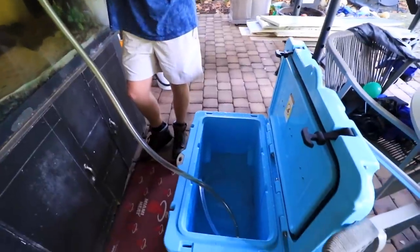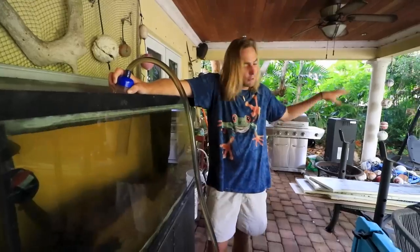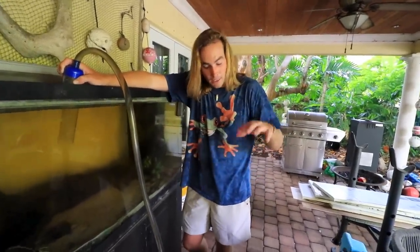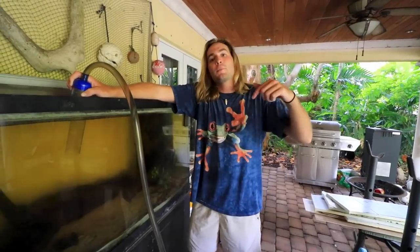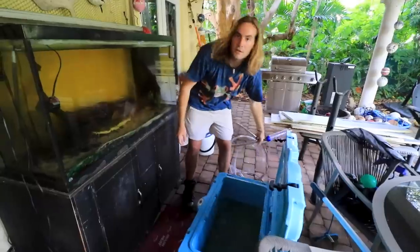We'll pump a little bit of this water out so he's used to the temperature and the quality of the water. It's mixed with a little bit of well water, which is what's used to refill this. That way he's perfectly acclimated to here, and then we can acclimate him to his new home. Once we get this water out, it's time to get him. Move that to the side.